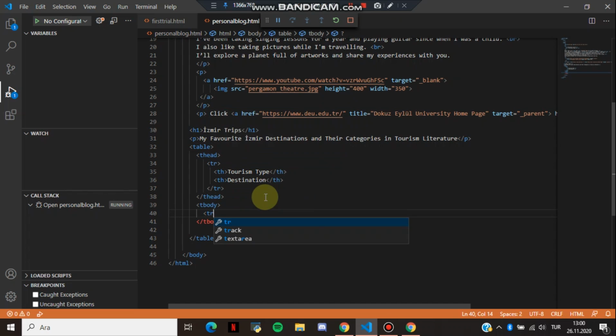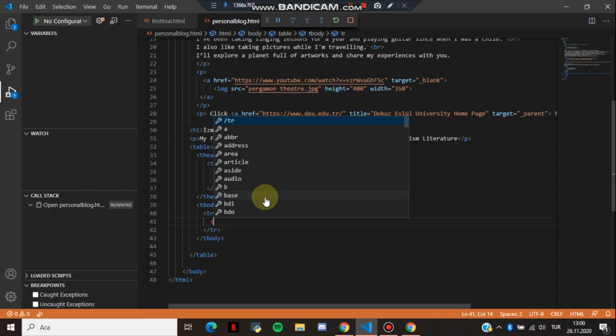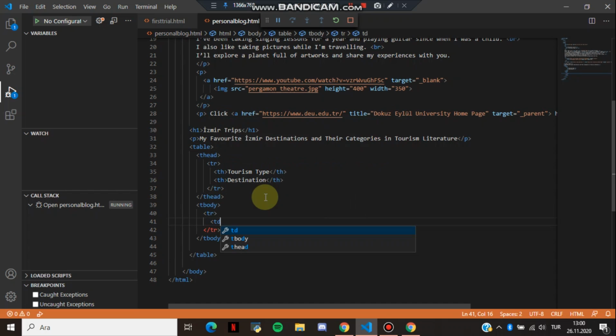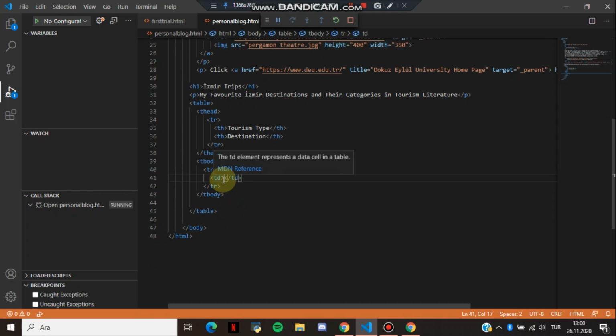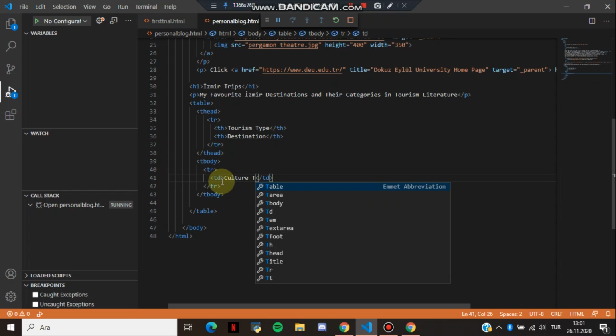So, TR and TD. Now this is going to be my first row and first column. So I'll type culture tourism.